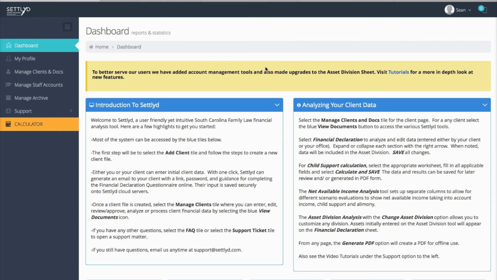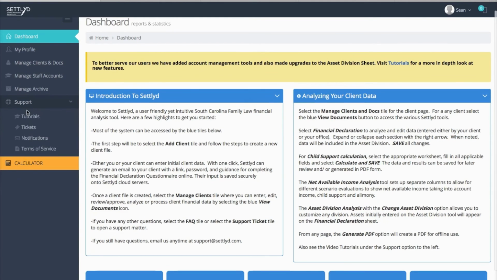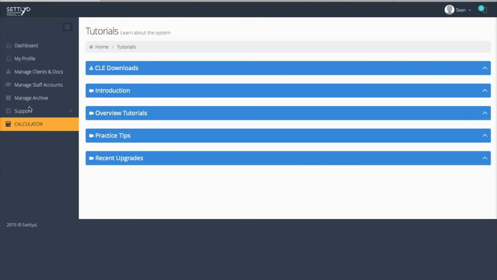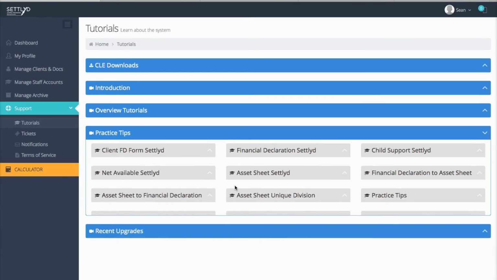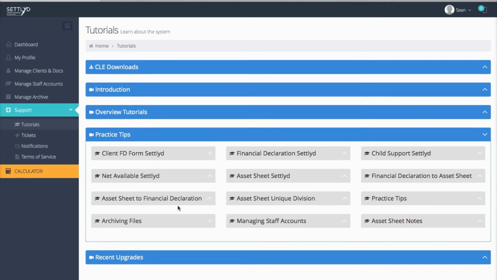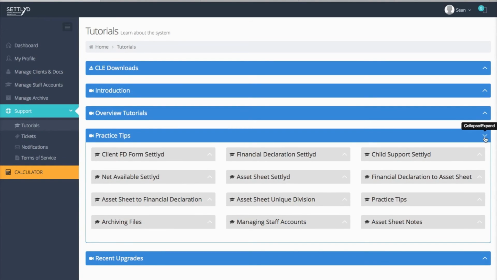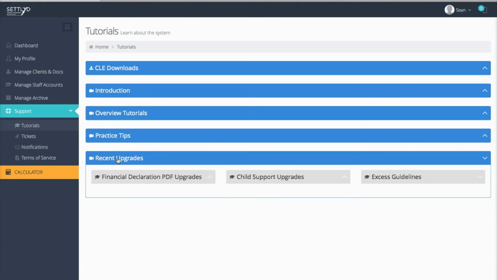You can also get to the tutorial section by coming through to tutorial, and you'll be able to see practice tips that we may have done related to the software by way of video. You'll be able to see, for instance, all of these videos that have previously been shot. Upgrades to the system, anytime we do something there, we'll add a video about that.